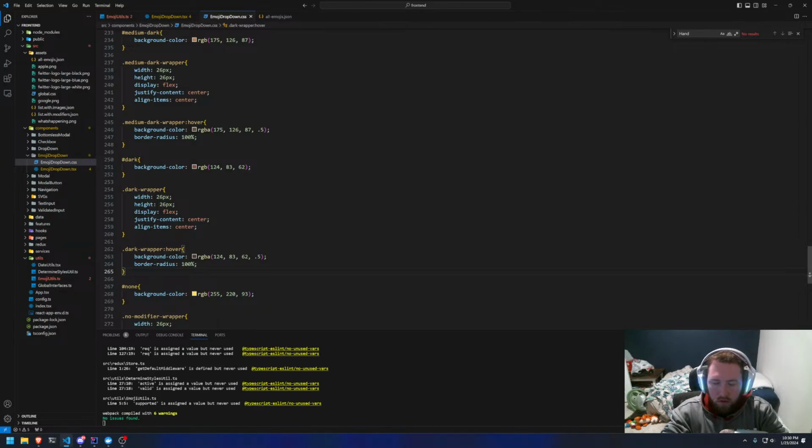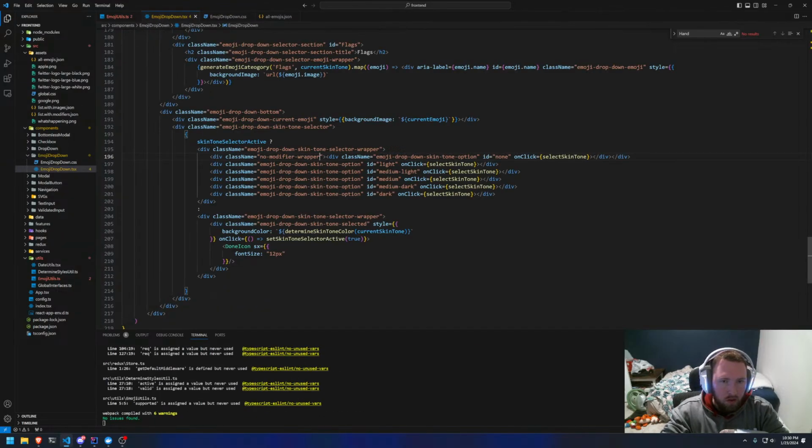Okay, now let's go ahead and do these wrappers. So here, div className equal to light wrapper, and then slash div.